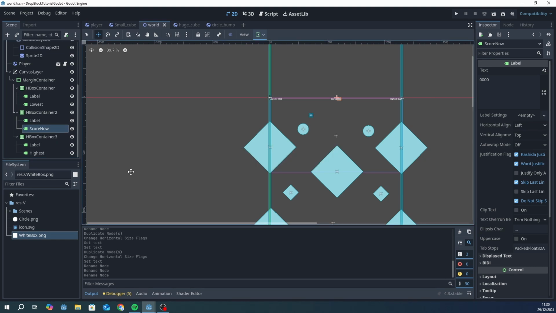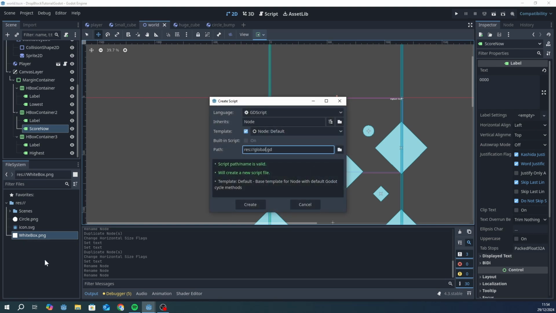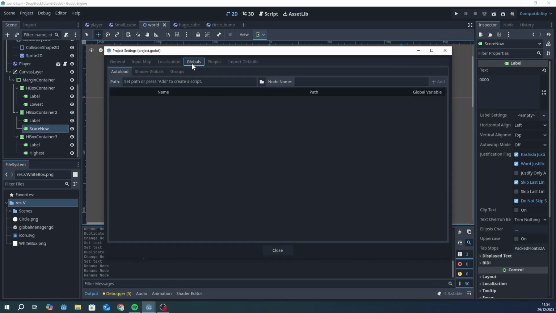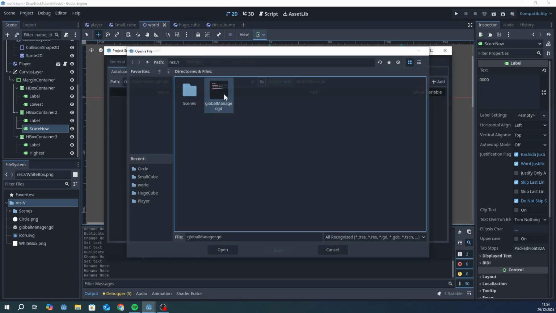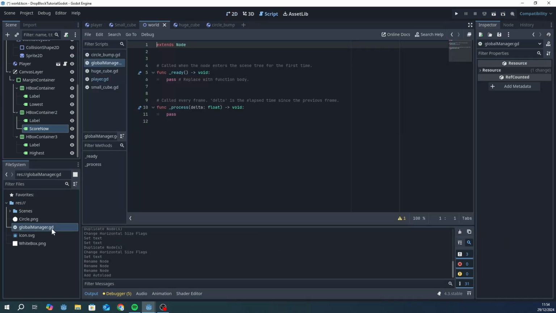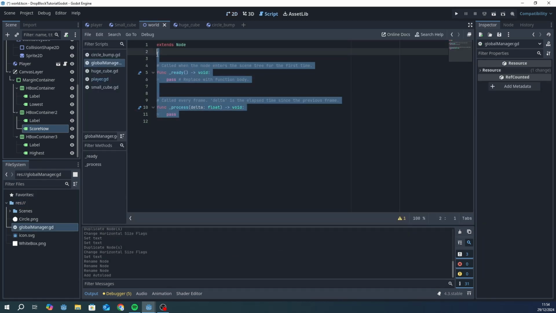And then we're gonna go to the code. Okay, next thing what we're gonna do is make a global manager. I'm gonna put here a new script called this global manager. And I'm gonna just go to the project settings, put in the globals. Where is it? Global manager, add this and close. And we're gonna open this. And here I'm gonna delete all.